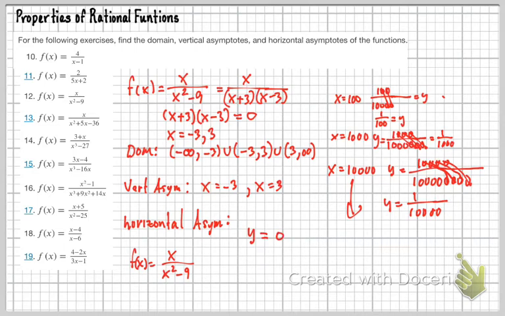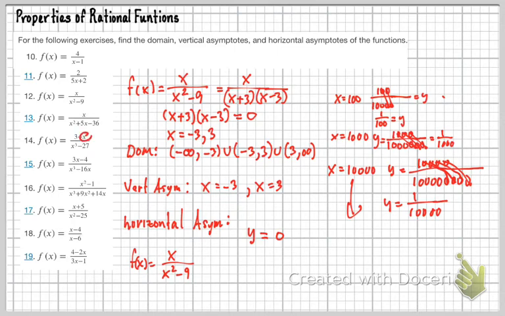As that goes to infinity, my y is going to go to 0. So what that tells me here for my horizontal asymptote, I have a horizontal asymptote at y equals 0. And one big way we can really tell this is take a look at all of these rational expressions here. And notice on the top, just a constant is degree 0. And on the bottom, we have degree 1, which the degree on the bottom is larger. So notice that even for the second one here. And notice the third, and the fourth, and the fifth. Now the fifth, number 14 here, has a difference of 2 degrees on the bottom.